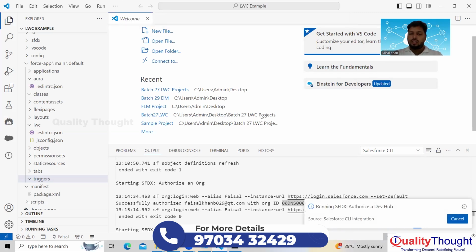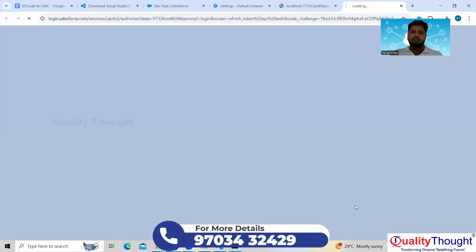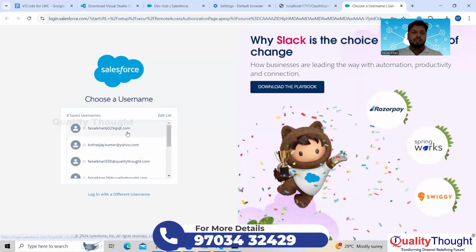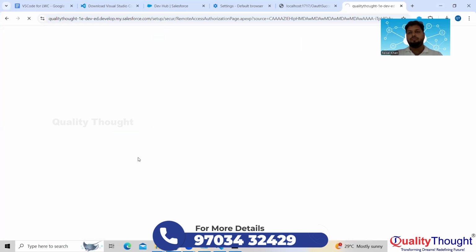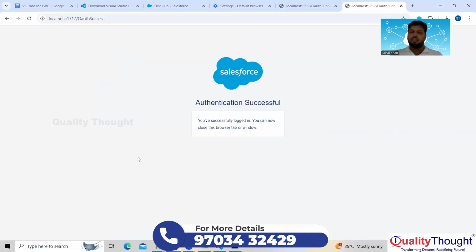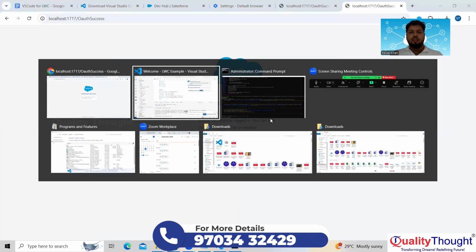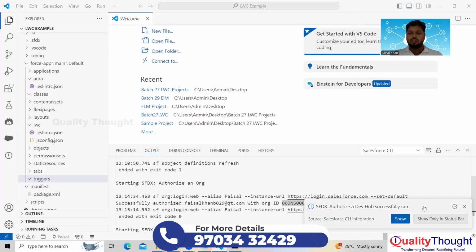You see, authorizing a dev hub, again it will go to your default browser. Then you just need to select or enter your username and password. Then login. Authentication successful. Right now, here also, you can see a successful message.